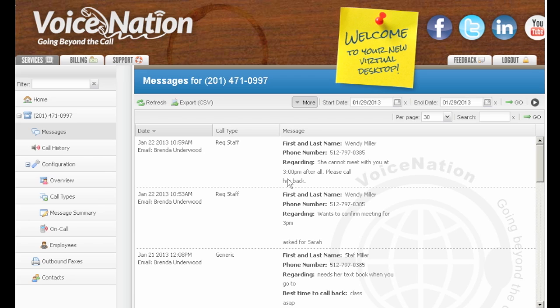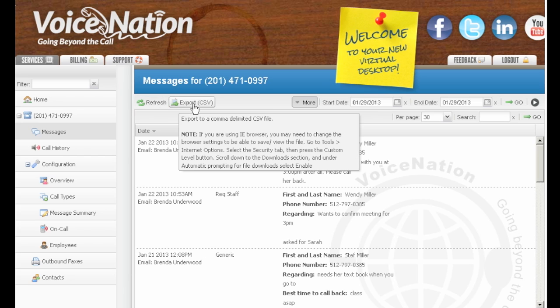To make it easy to sort and organize your messages, we have created a filter feature for the date and call type columns. You can arrange both in ascending or descending order to group your messages by time of day or by call type. If for any reason you want to hide any of these columns, you can also do this. Messages arrive on your dashboard in real time, so if you are logged in and want to catch a new message as it arrives, just click on the refresh button and it will update any new messages that have been taken since you logged in.